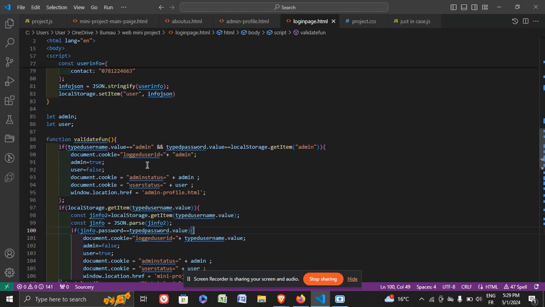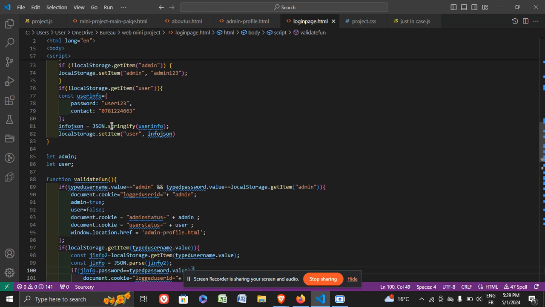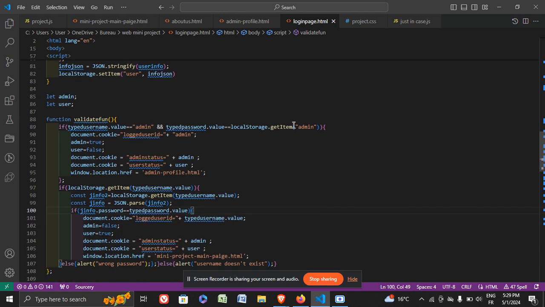Now I did use JSON parse to deserialize, I'm sorry, and stringify to serialize things. As you can see, I've made it that no two accounts can be logged on at the same time. So if you log in with the admin, the user is false.